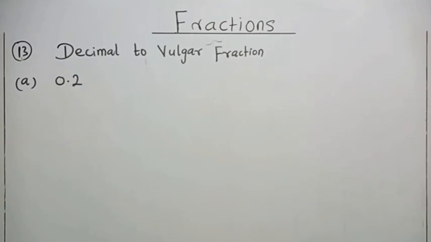We're going to convert it to a vulgar fraction by interpreting this 0.2. Do you still remember how to interpret decimal fractions? If you have forgotten, please refresh and come back to use it to be able to convert this 0.2 to a vulgar fraction. Let me interpret 0.2. It simply means 2 picked out of 10 portions. Do you recall? Let me write it. What it therefore means is that 0.2 means 2 picked out of 10.